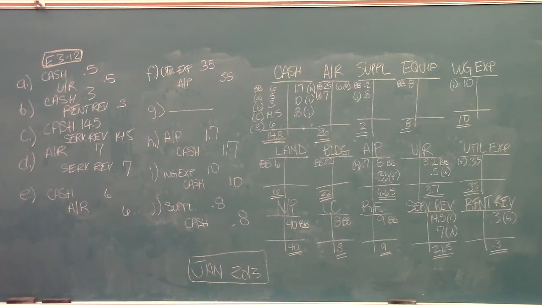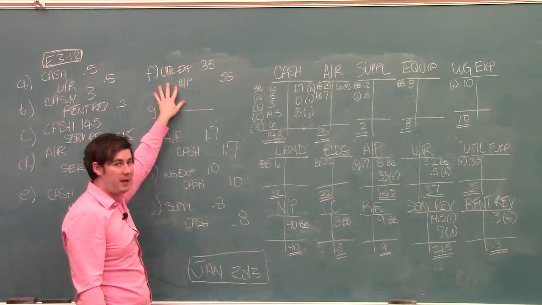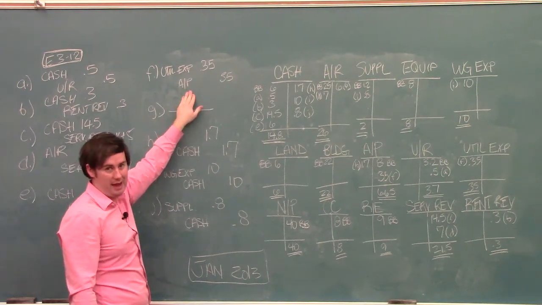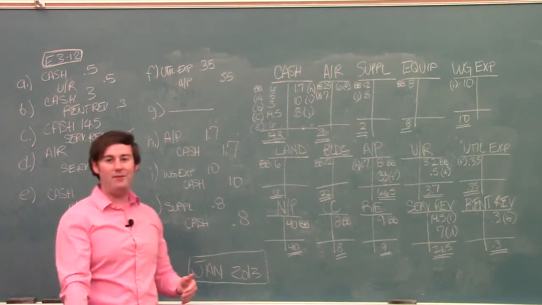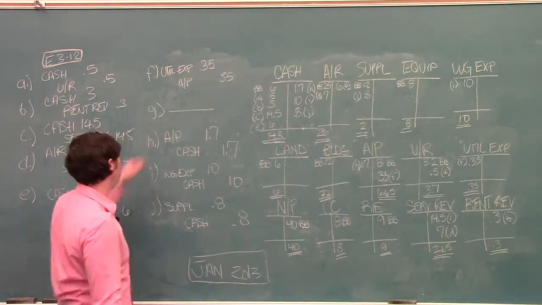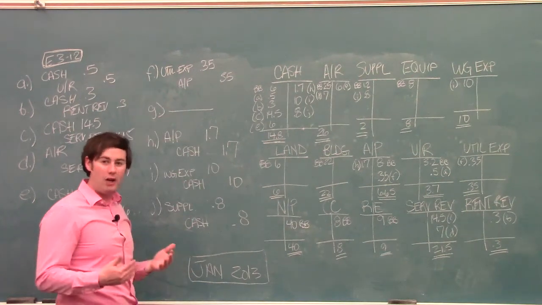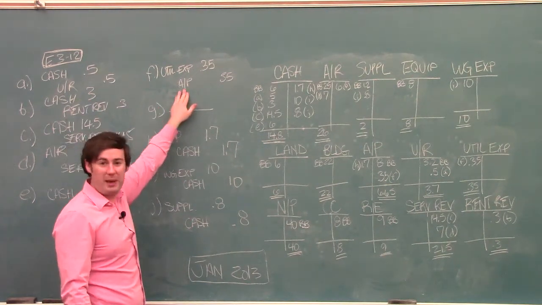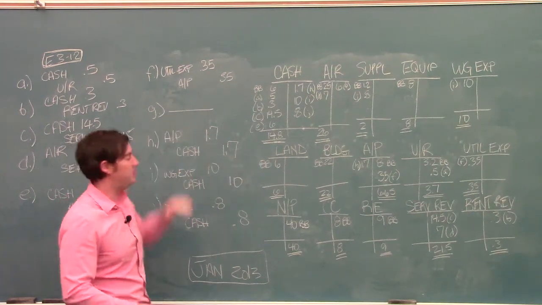Okay, next it says we received an electric and gas utility bill for $350 for January services, to be paid in February. We haven't yet paid the bill, so there's no credit to cash because we haven't paid cash out, but we owe it now. Why? Because we received our services in January. Even though we're going to pay it in February, we received our services in January. So we debit utility expense because we've incurred an expense. We were provided our services. And we credit accounts payable because we have not yet paid the cash, but we owe it.